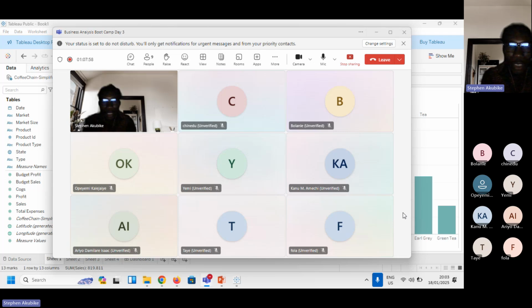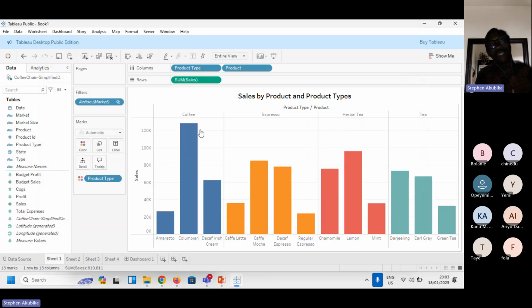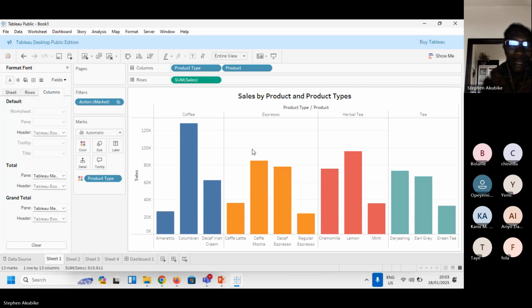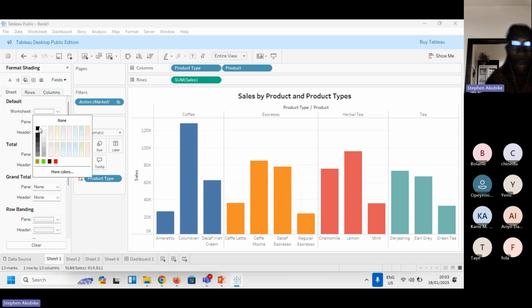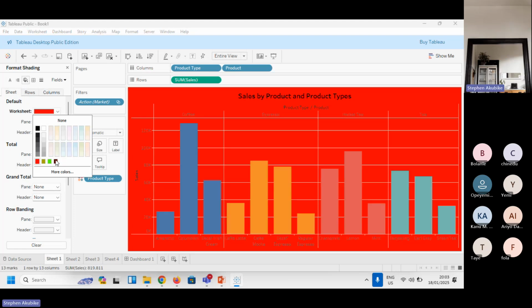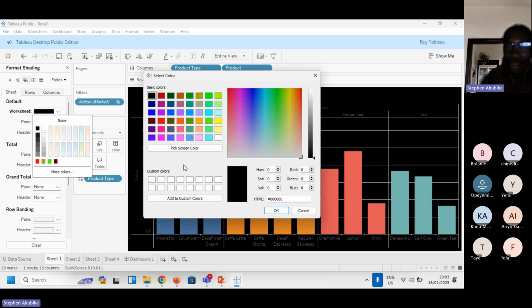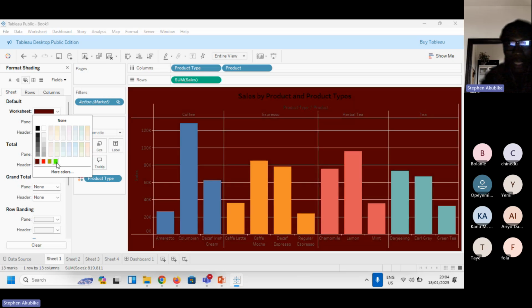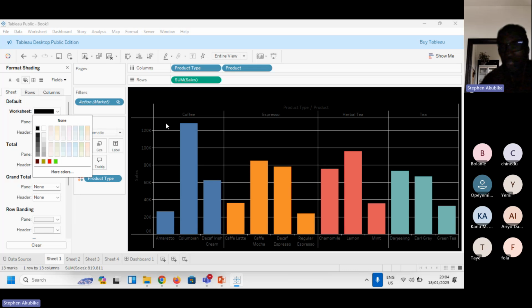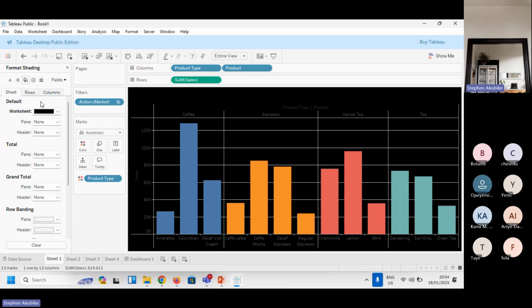When you enroll in Amdor Analytics, we're going to take you deeper and deeper. There are many things I can do with this dashboard. So many things that you'll be like, what? How did you do all these things? You understand me now? So your creativity will also come to play as a business analyst. You can see now, I'm changing the background. There are many things I can do to all this.